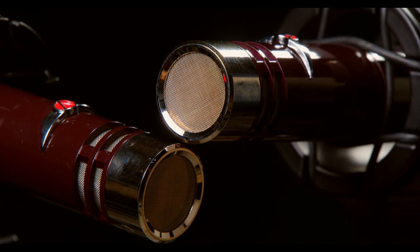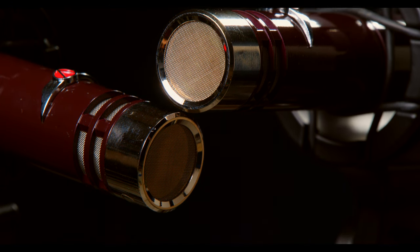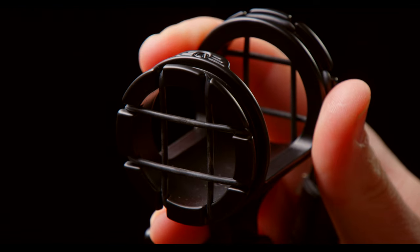So if you're recording a singer-songwriter, you can set up a pencil condenser and a large diaphragm for vocals. Or if you're doing drum overheads, you can go for two of the pencil condensers by choosing cardioid polar pattern of the small diaphragm caps. So depending on what you need, you can go two large diaphragms, two pencils, or mix and match.